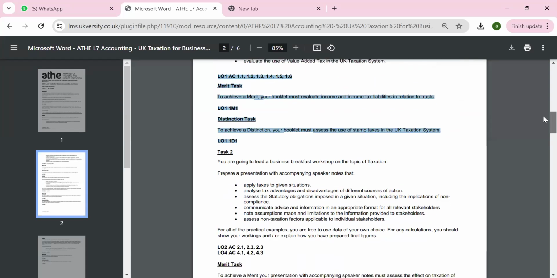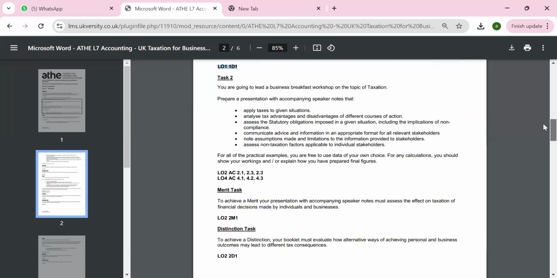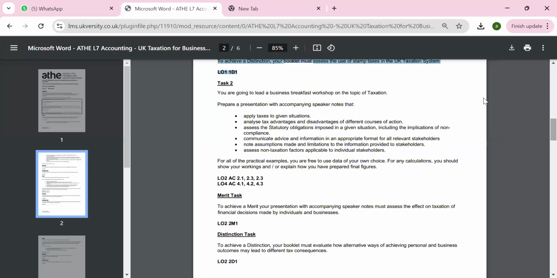Of course, you can pick any new example, which is absolutely fine. I already shared with you the ACCA handout as well, Open Tuition. Other than that, I gave you BPP Kaplan, but the only thing is we need to apply the rates of the relevant Finance Act, or you can explain which year those rates are, in which year the example you're using, and what changes this year. So especially for merit and distinction criteria, what impact the different Finance Acts can have on the tax. That can be absolutely fine.